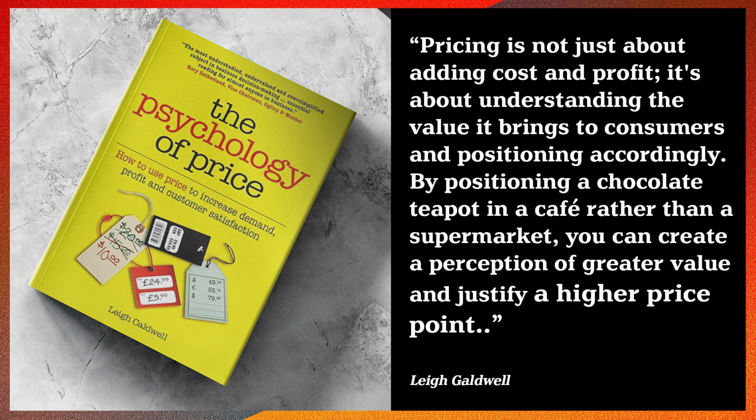The author believes that pricing cannot be solely considered from the company's perspective by simply adding cost and profit. Instead, it must be considered from the consumer's perspective, pricing based on the different values it brings to consumers. Companies must identify the core value of their products and find similar products that meet the same value, then price according to these similar products. The underlying consumer psychology is that when faced with a new product, consumers do not know how much it is worth. In this situation, consumers will use familiar products to decide their payment range. Therefore, companies can use this consumer psychology to precisely position their products' competitors and determine the price range.